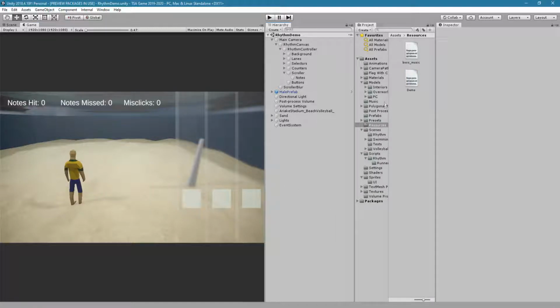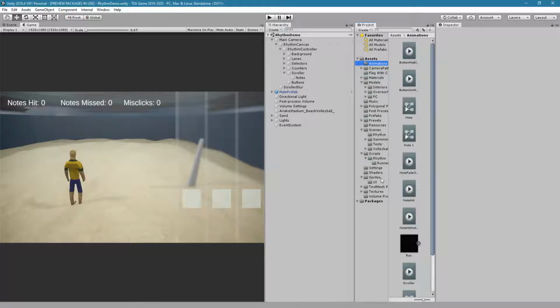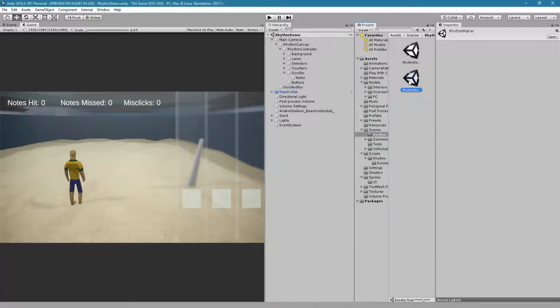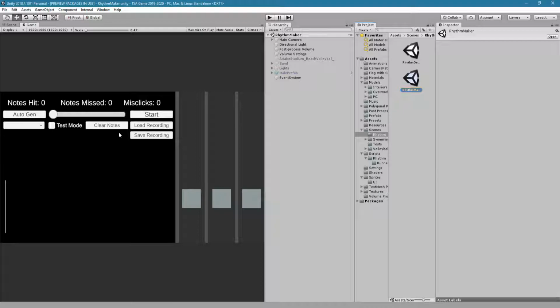There's a couple things that I would still like to add to this. Especially to the rhythm maker, I want to add an input field where you can specify how fast you want this to scroll, because right now I can't change the scrolling on the end of the actual player, by which I mean the demo, the actual game, and that'll throw off where the notes are positioned. Unless I manually made an algorithm to move the notes farther apart from each other depending on the scroll speed, which I could do, I wouldn't be able to do that from this end. I would have to do it from the maker end.